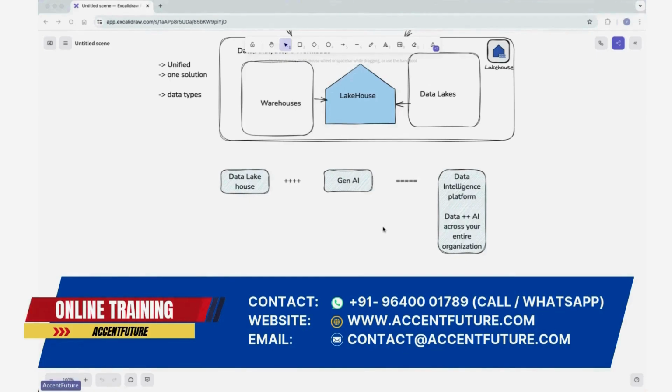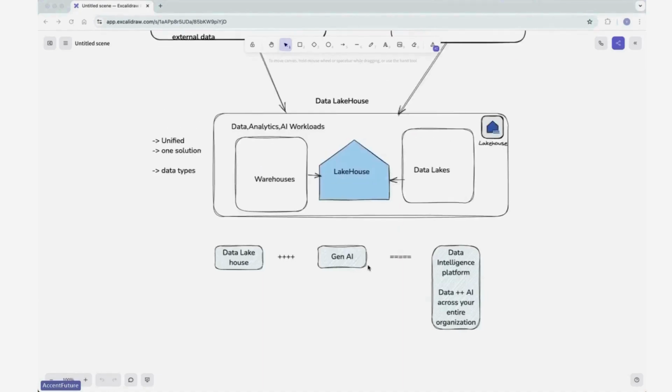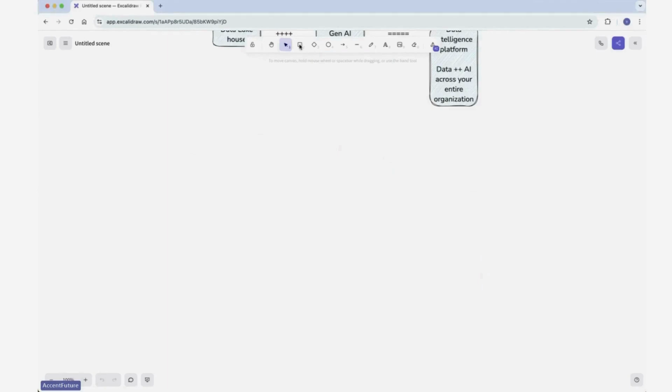First we'll start on the warehouse side in Databricks, and then we'll go to the Delta changes and everything. Okay, so coming to the data platform.